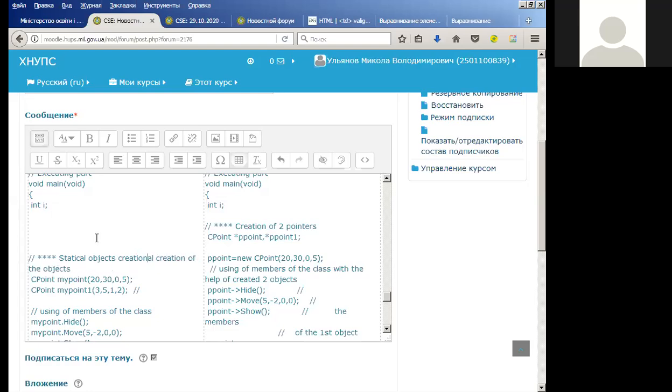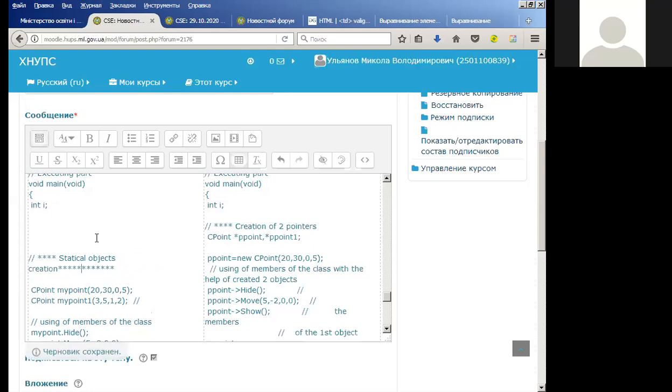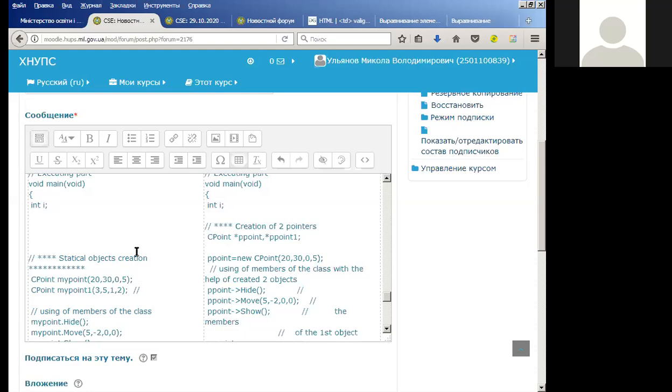Better. Statical objects creation. Let us underline. Statical objects creation.